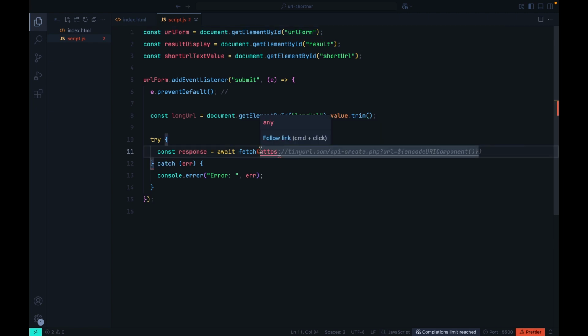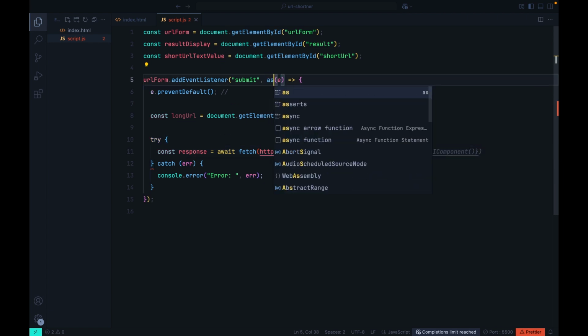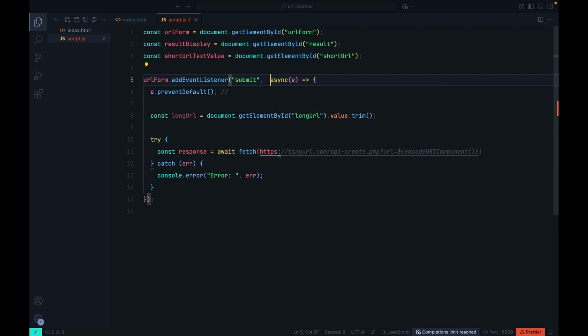Because we use await, we have to use async for the promise. And here is some variable, because we will pass this long URL right here as an argument, that's why we have to use a template literal.